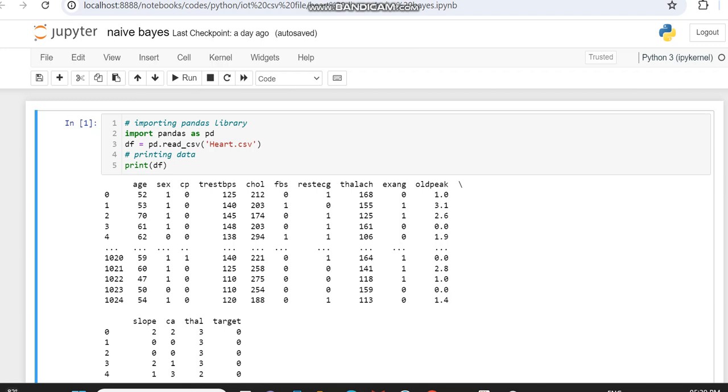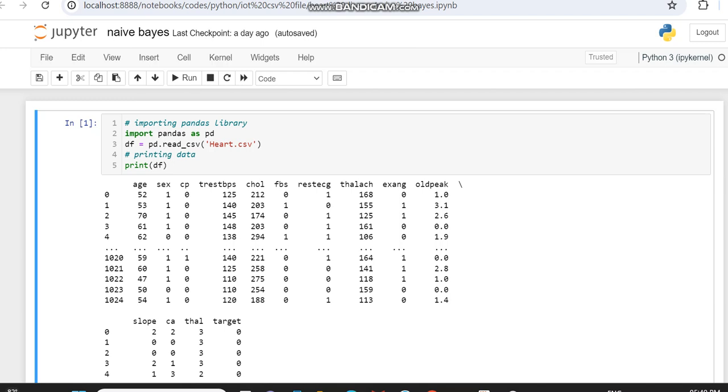Hello all, today in this video I am going to provide details regarding Gaussian NB with the heart disease detection dataset. Already with this work we have worked with many other different machine learning algorithms and also naive Bayes. But in this code we are going to work with the three different types of naive Bayes.